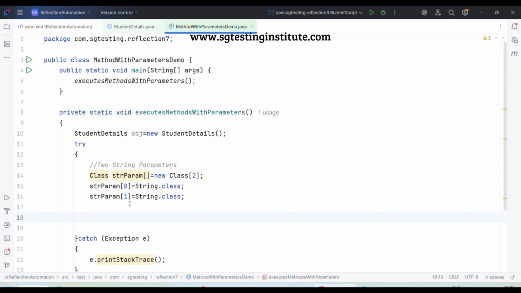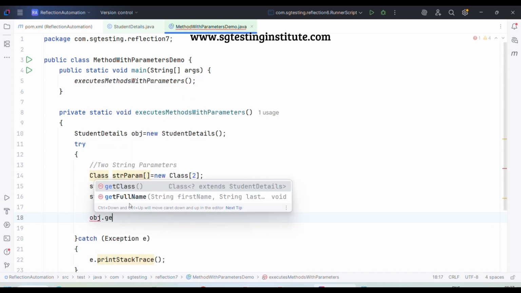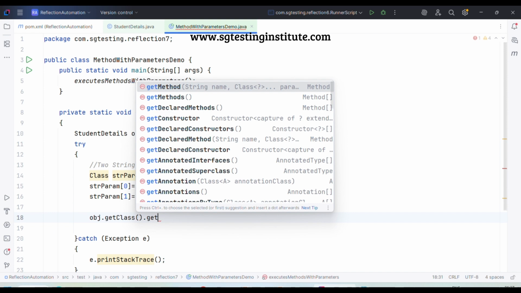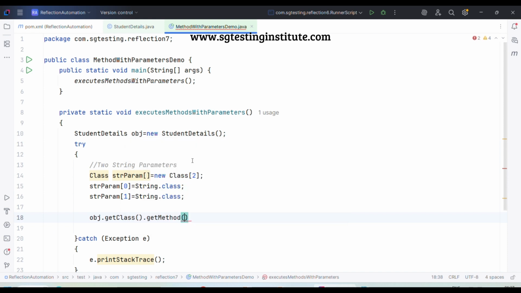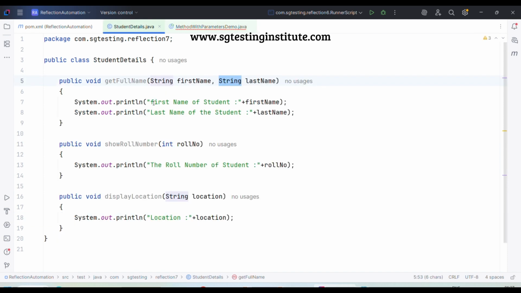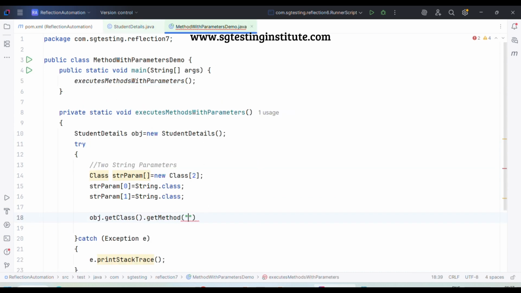Now we are supposed to execute this method: obj.getClass().getMethod. getMethod is accepting the method name along with the parameters. Which is our method name? getFullName, comma, parameters. In our case it is strParam. That array we need to pass as a parameter.